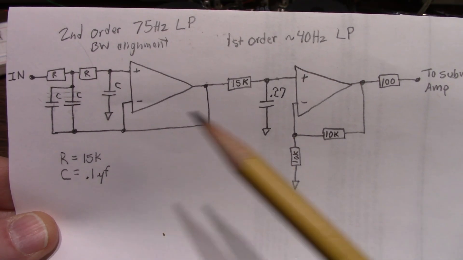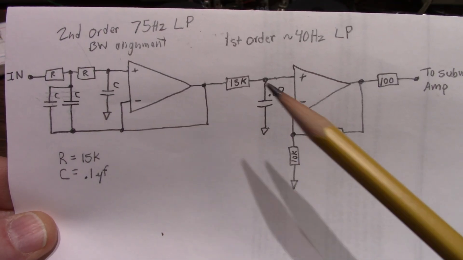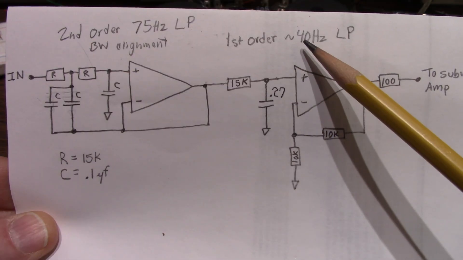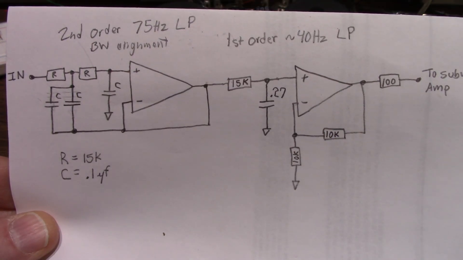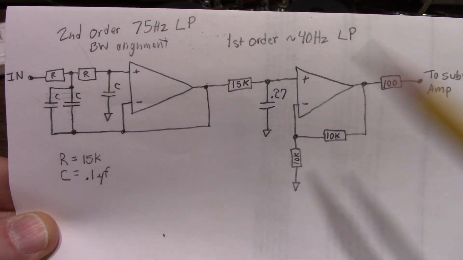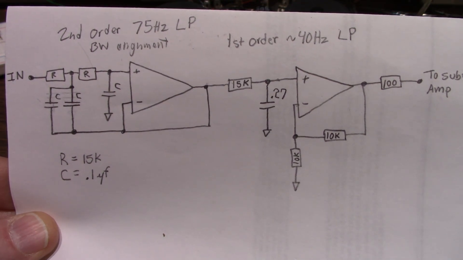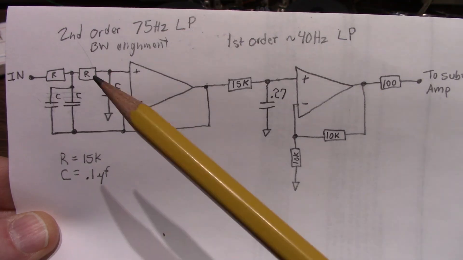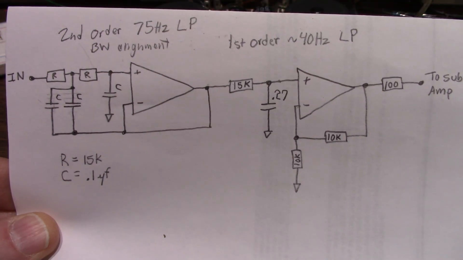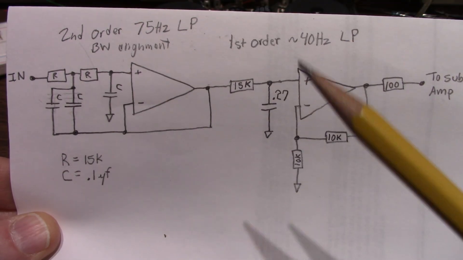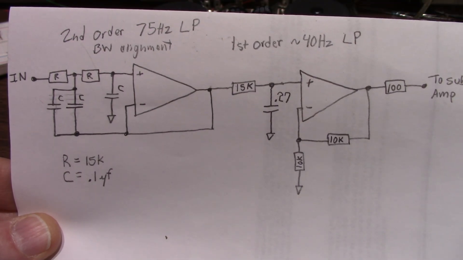Now it does seem strange but the second order enters into a first order filter over here which is tuned at only 40 hertz. And I played around with it but the way this works it actually gives me what I want. And I'll hook this thing up to the Quant Asylum audio analyzer and I'll show you the curves and I'll explain what I'm doing here and how it works.